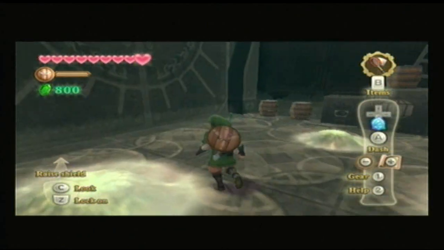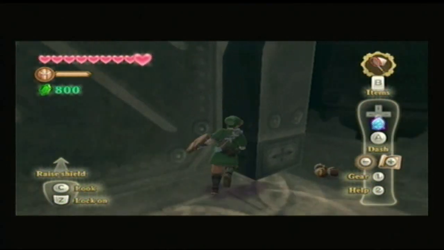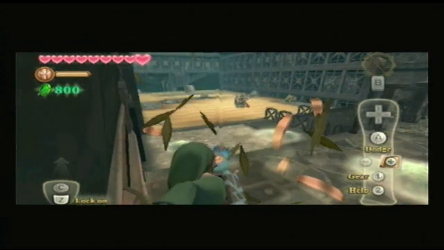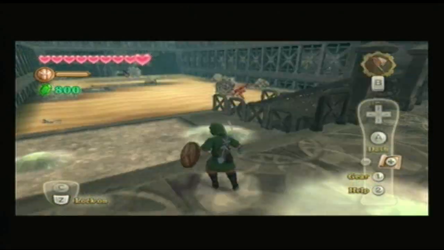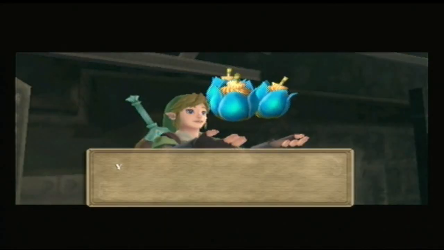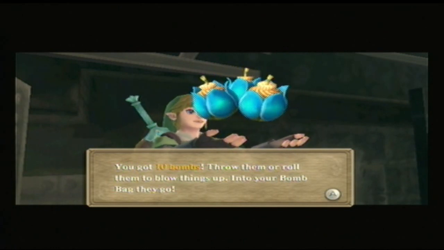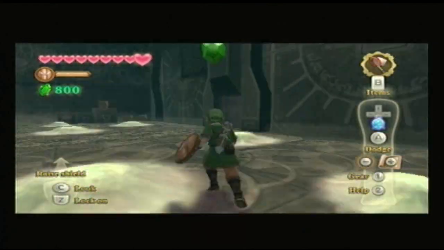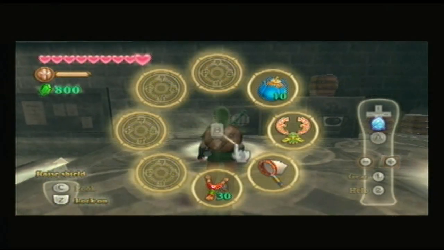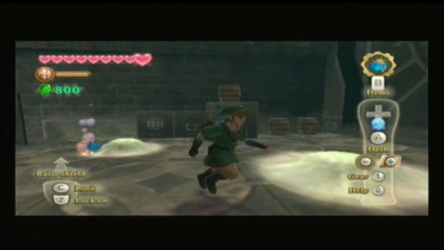Oh my god! What is this? Wait, what is that? Oh. Don't mind me as I grab all these. No, get down. Get down. What are you doing? Wow, 10 bombs. It's pretty cool. Is that an indicator that I need to blow these up or what? Can I blow those things up?